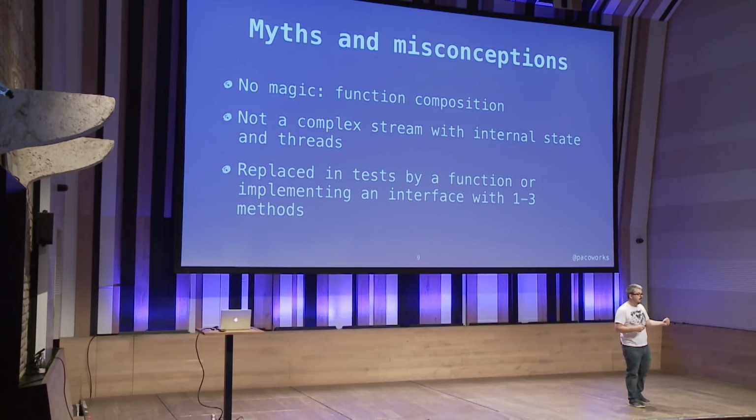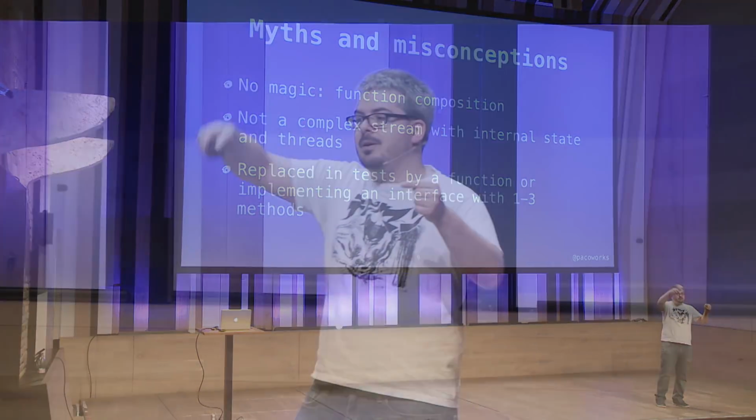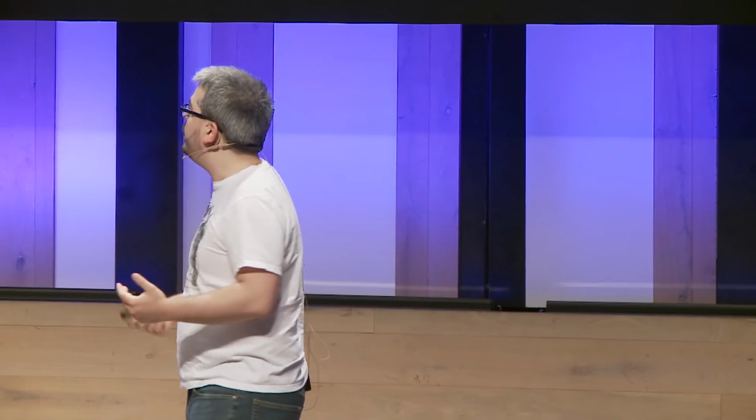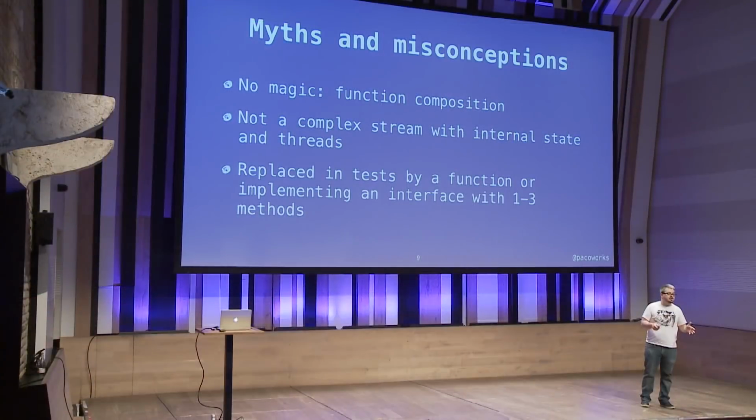a setter. If you can write an interface with a setter, you can compose each one of the setters all the way down the same way that you compose functions. So we are not doing bytecode, we are not modifying the AST, we're not doing anything that is out of the ordinary. We're just using simple principles to build more complex use cases, basically. But the building pieces are always the same.